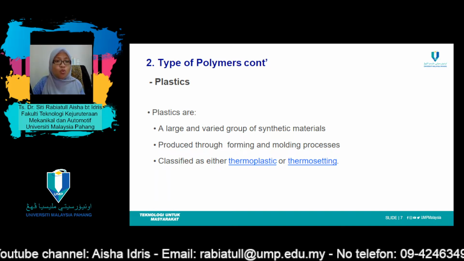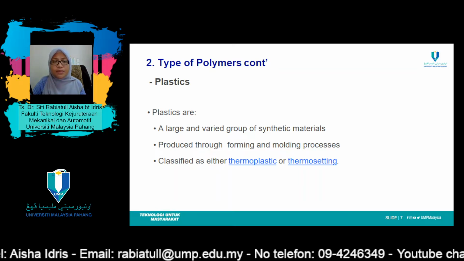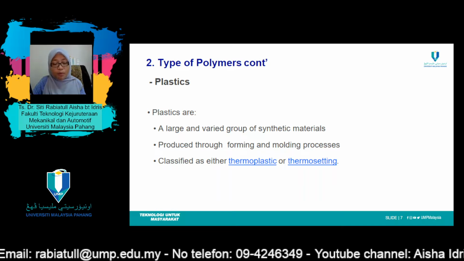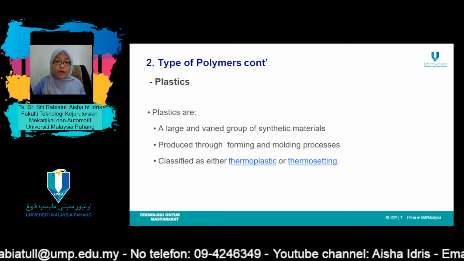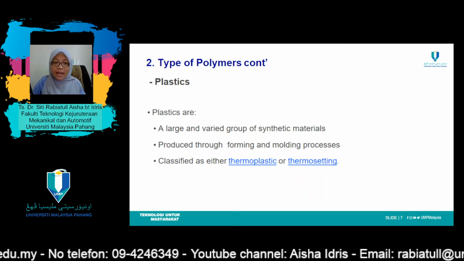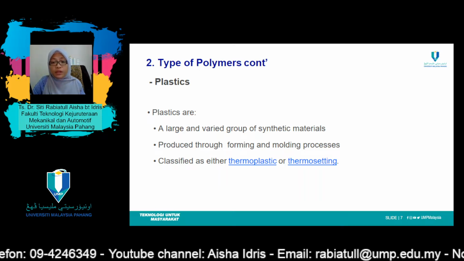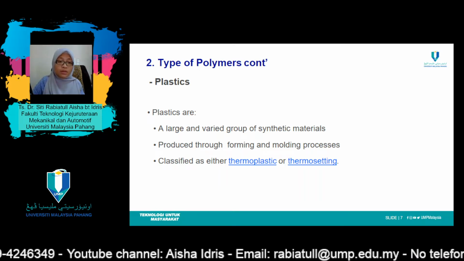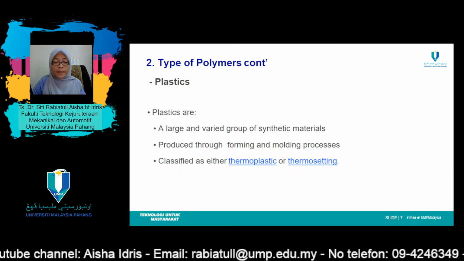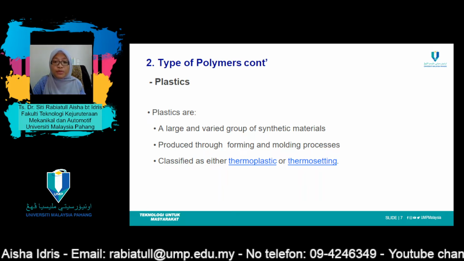Plastics are actually a wide range of synthetic or semi-synthetic materials that use polymers as a main ingredient. Their plasticity makes it possible for plastic to be molded, extruded, or pressed into solid objects of various shapes. This adaptability, plus a wide range of other properties like being lightweight, durable, flexible, and inexpensive to produce, has led to its widespread use. Plastic can be classified as either a thermoplastic or thermosetting.